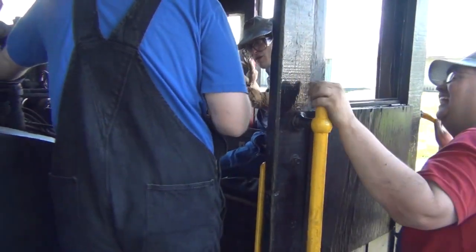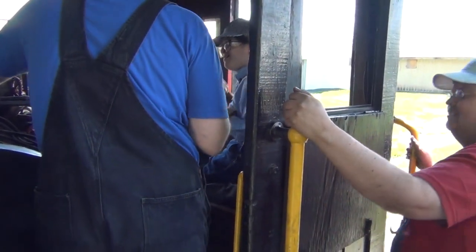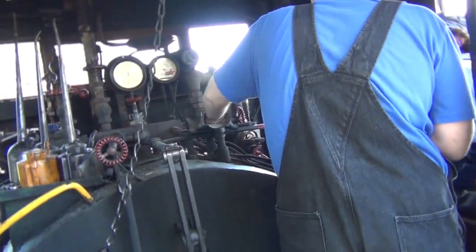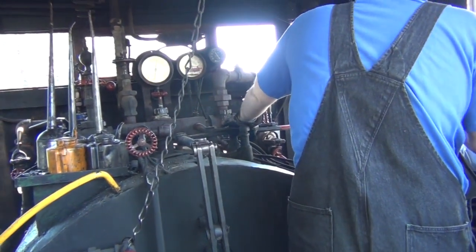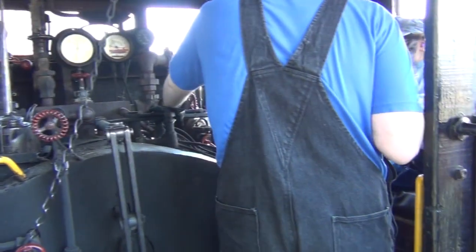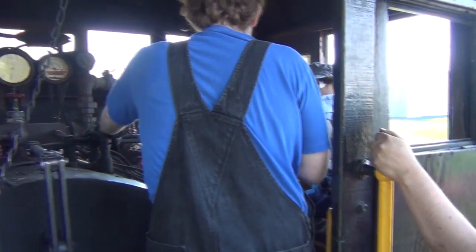Did you brake? Whistle? Bell? Easy, you don't want to feel pain. You won't feel that much pressure then. This is attached to this gate over here. So whenever you want to apply the brakes, you just bring it over that way, and we'll apply. Instead of that, you back it off this way.